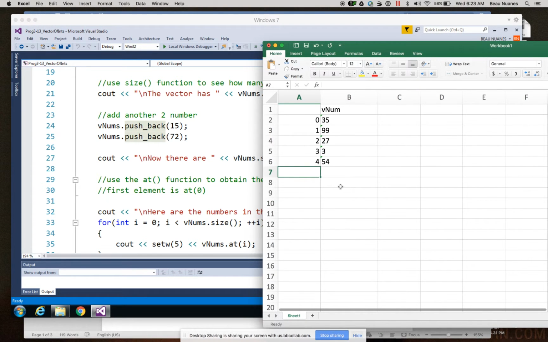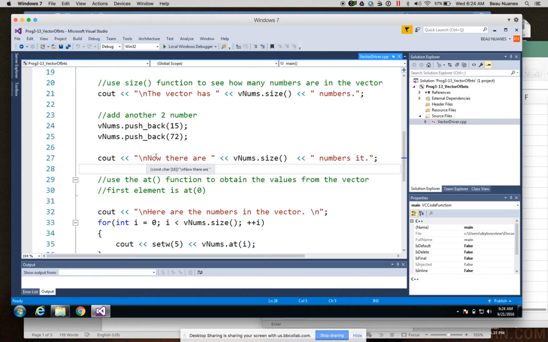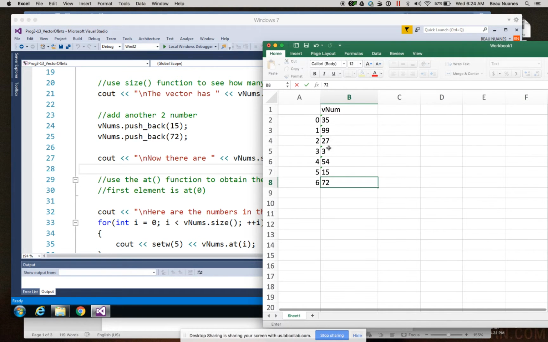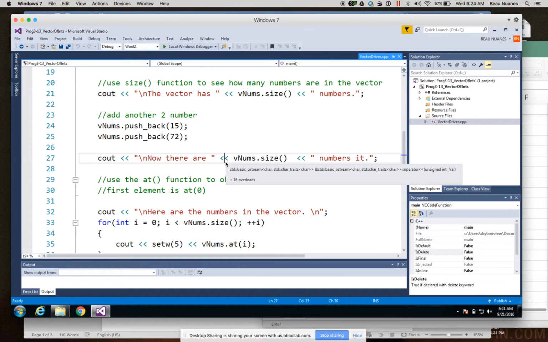So now we get 15 and 72 added to the vector. And now we do another output of size. So out there now, it should say 7 numbers. There, 1, 2, 3, 4, 5, 6, 7.